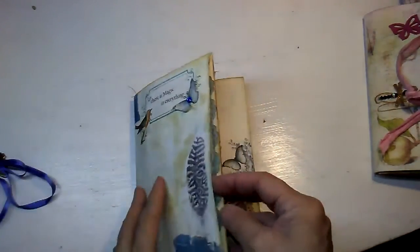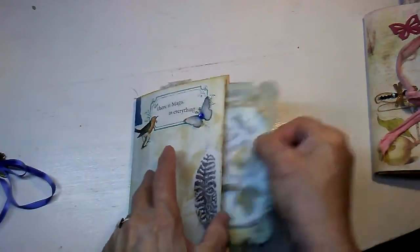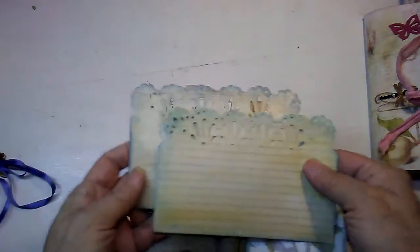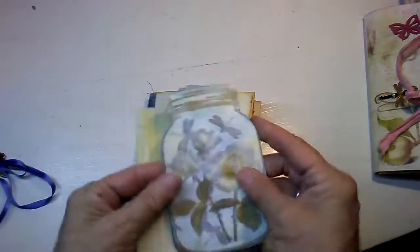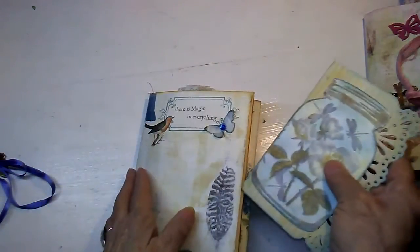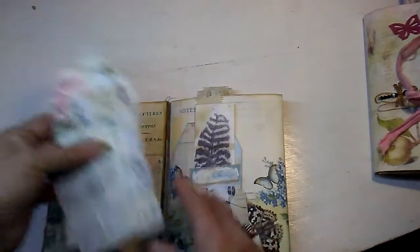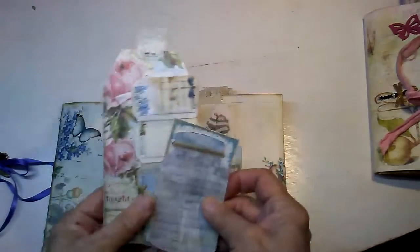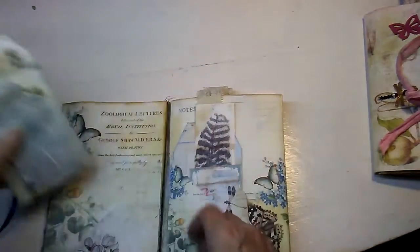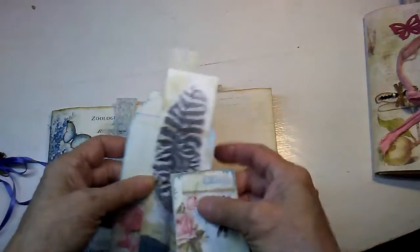So this one's similar, but it's different. Has some similar stuff. Like in this front pocket, I did the same thing. Made some journaling cards with index cards and punched them. Put a couple of large mason jars. That's in the front pocket. And then we flip it open, and this one has journaling cards and tickets, mason jar. Another pocket over here.